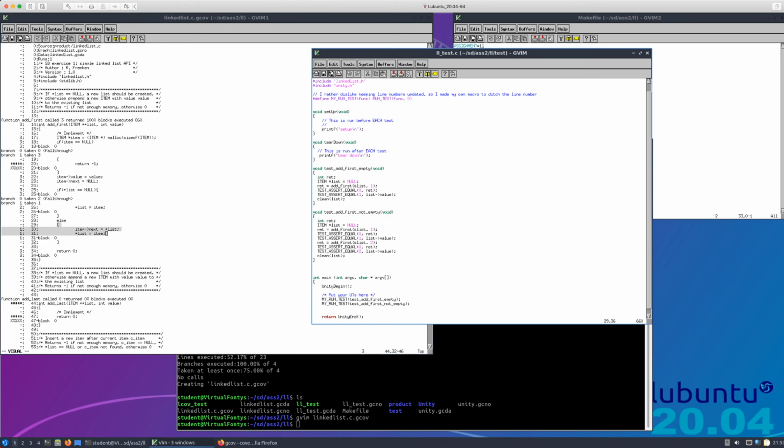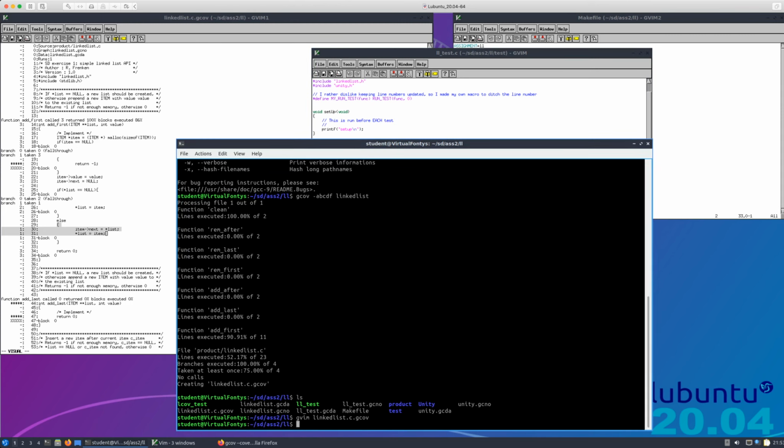So that was very shortly about gcov. There is also a graphical interface for gcov, and it's called lcov, like this. If you want to use it, then you have to run this install command. That's the generic command to install something in Linux. But I already installed it, so I don't need it.